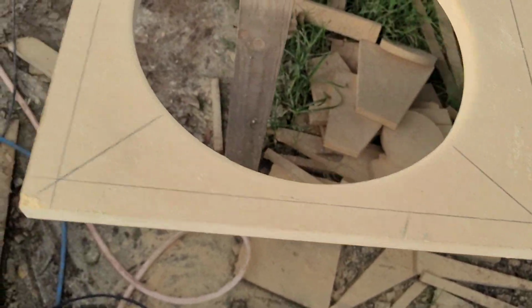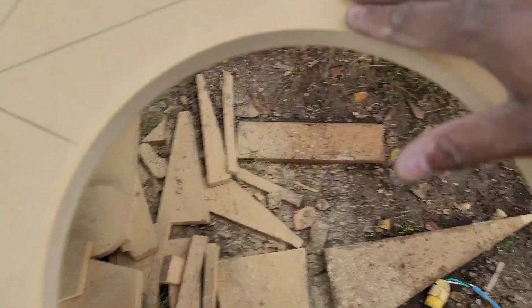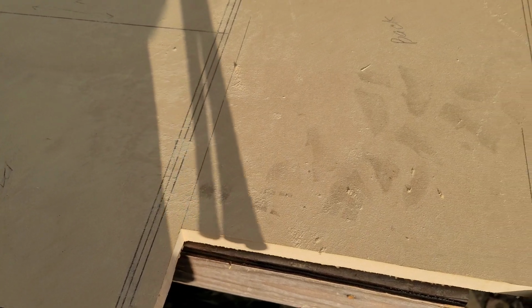I wanted to show y'all this right now before I went any further. I even cleaned it up already on the sides of the holes. So yeah, we good to go now. Now I'm about to go ahead and cut the front, cut the back out, and the left and right. And from there, we'll see what happens.